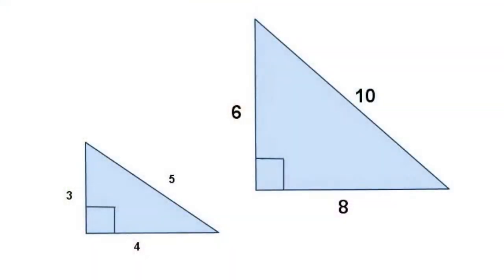Let me give you an example. The SAT seems to be testing the next multiple up from the 3, 4, 5 very, very much. It's the 6, 8, 10. And the 6 is just a doubling of the 3, the 8 is a doubling of the 4, and the 10 is a doubling of the 5.